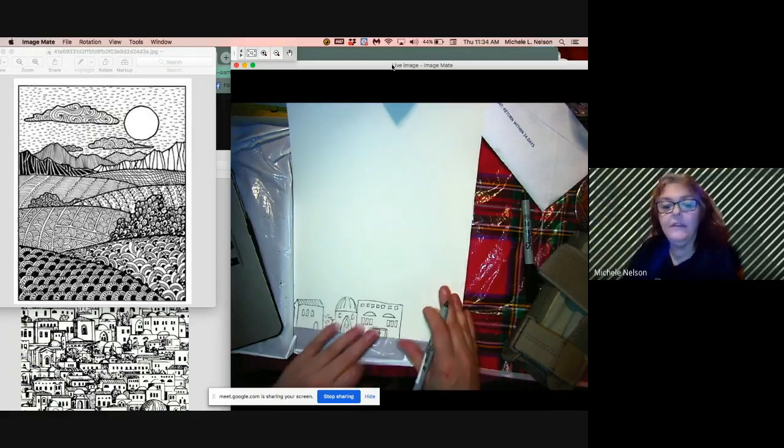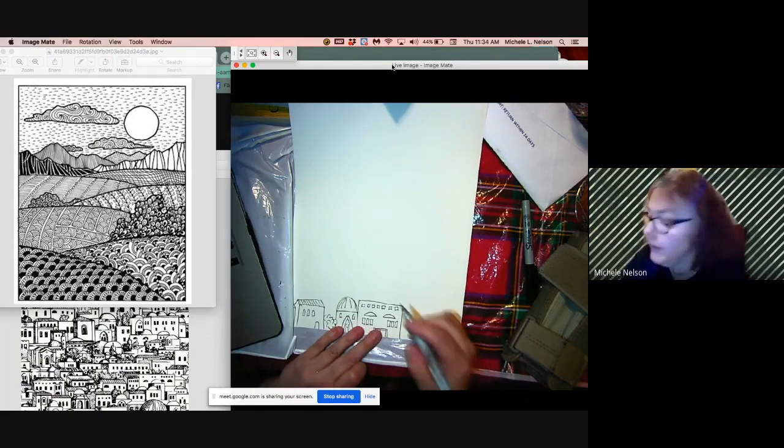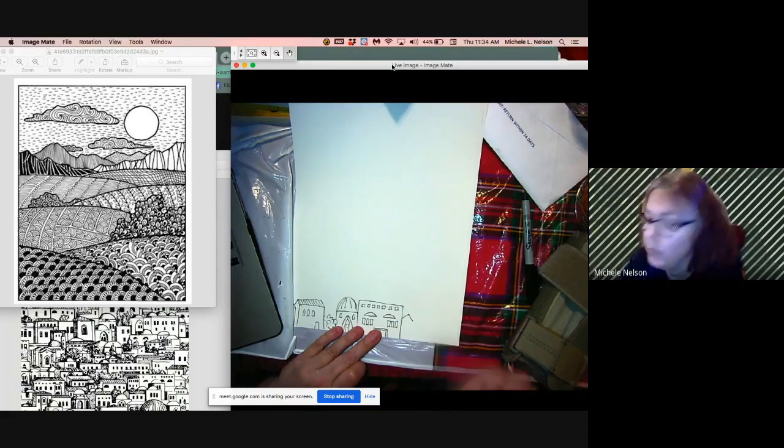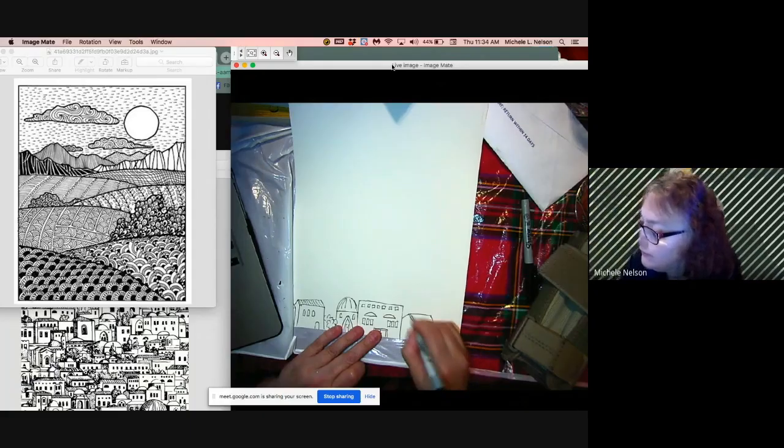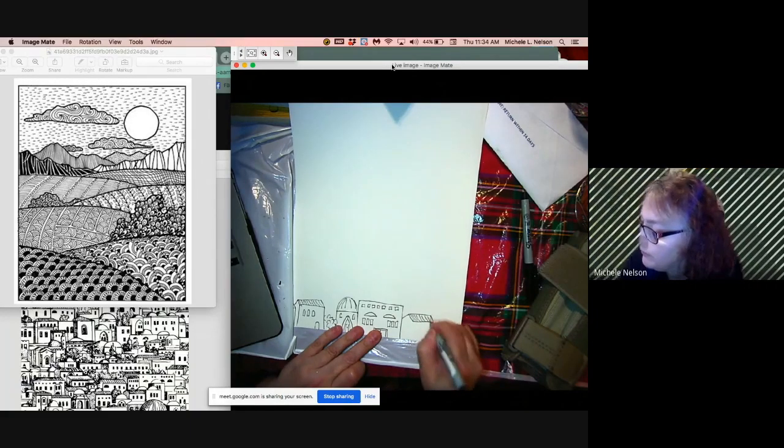So basically, you're doing a whole row of buildings, and the buildings can look however you want. I'm going to put that. I'm going to do this and this and this and that.